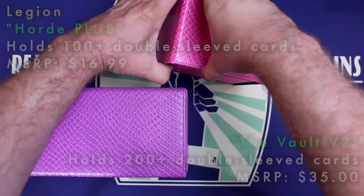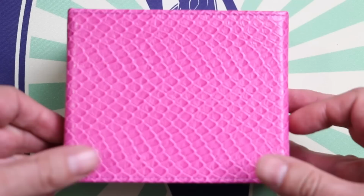Legion has updated their Dragonhide Vault and Horde deck boxes, and the results are more than just a little impressive. Let's begin with the Horde Plus, and remember, there was a previous version just called the Horde, and what we're reviewing here is the Horde Plus. The tough Dragonhide vinyl exterior holds up to 100 double-sleeved cards.